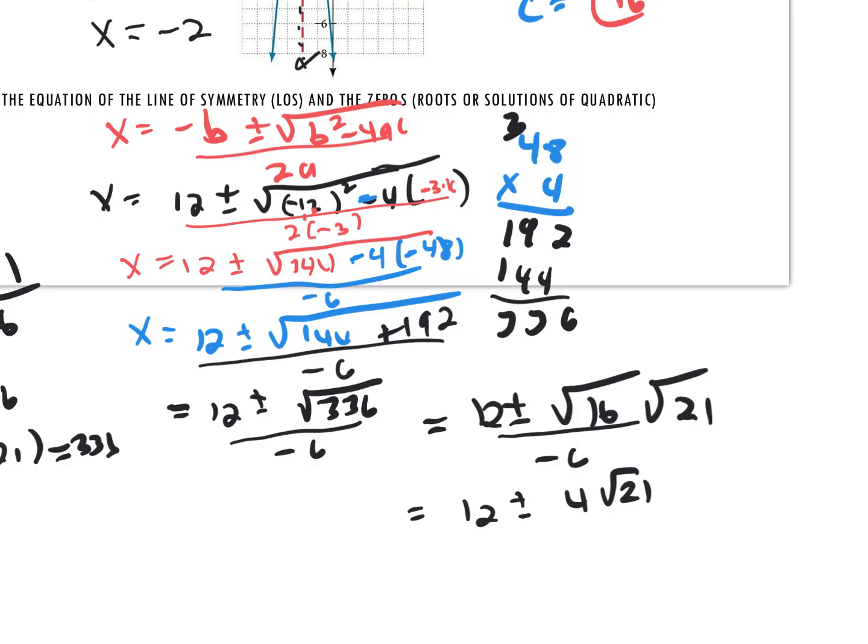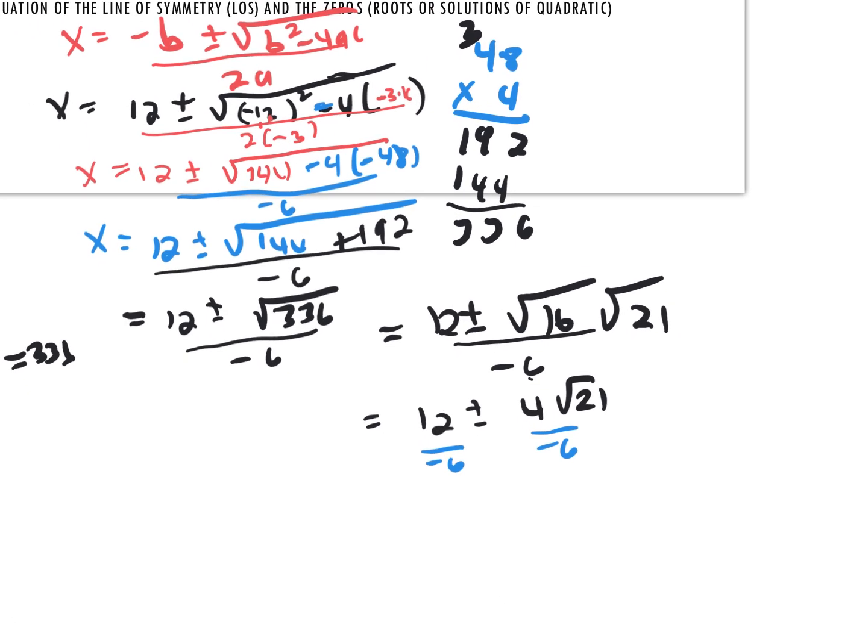And each of these are technically divided by the negative 6. So you can say divide by negative 6 here, divide by negative 6 here. Frankly, if you didn't do that step, I'm still proud of you and I would take your answer. But I'm trying to continue it. Negative 6 goes into 12 two times, being negative 2, plus or minus. And then the 4 reduces by 2, making that a 2, making that a 3. So I'm going to write that as plus or minus square root of 21 divided by 3.